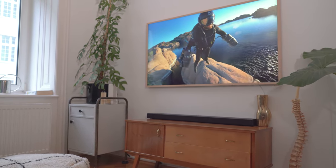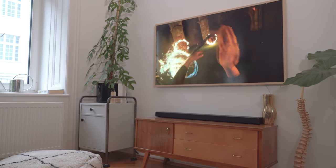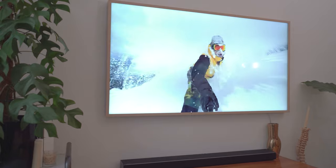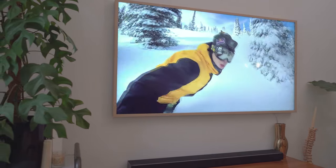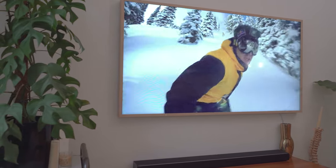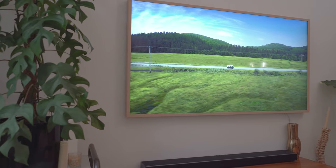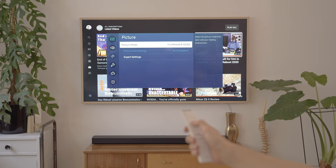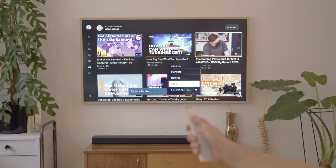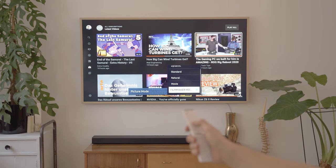But still, for that much money, you would get a higher-rated model from Samsung or other brands. You don't only pay extra for the beautiful design, but also for the included One Connect Box and the no-gap wall mount. For example, this television does not offer any local dimming, so the HDR experience is not as good as it could be for the price. You simply have to ask yourself how much the design is worth to you. Thanks to the included filmmaker mode, there's no real need to dial in custom settings — it offers a great movie watching experience straight out of the box.